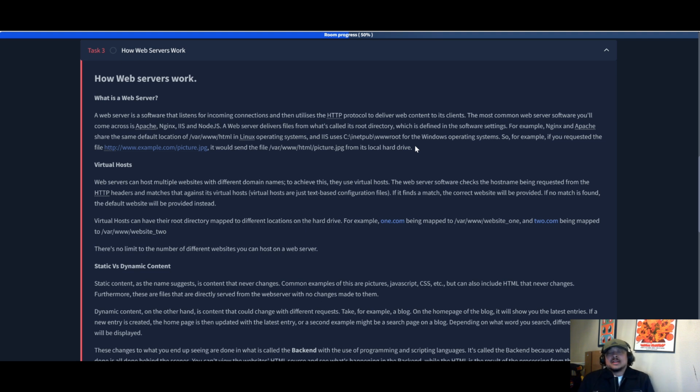All right, that is good to know when you are trying to gather as much information about a target. So being able to figure out from where a file is being hosted, just by looking and saying, okay, that directory is not Windows based, so it's probably not going to be IIS. Okay, it has a directory that looks like this. So just by this information, we're probably going to think it's Apache or Nginx. One of those two. And if I'm pronouncing that wrong, too bad. That's just how I say it.